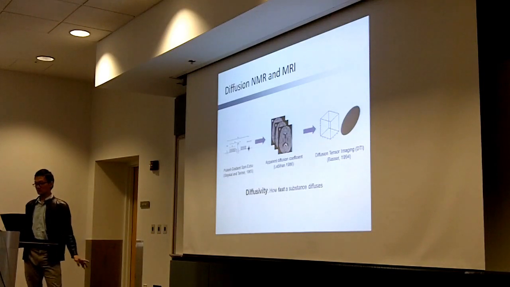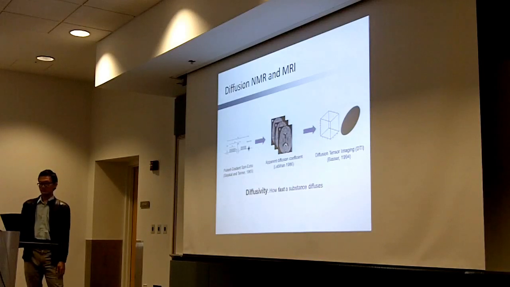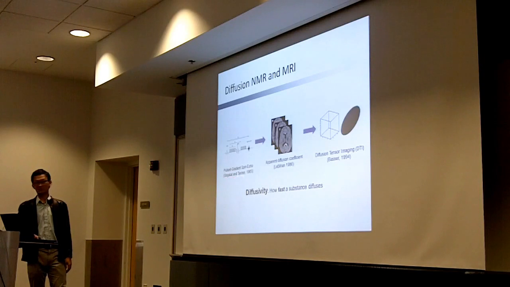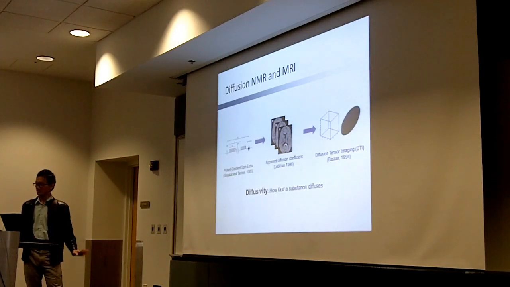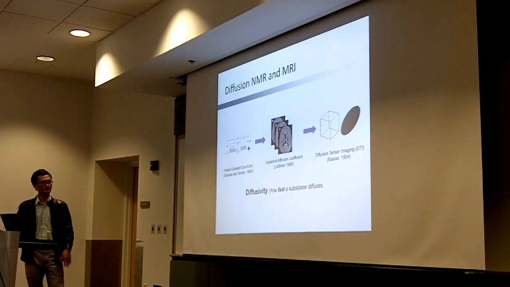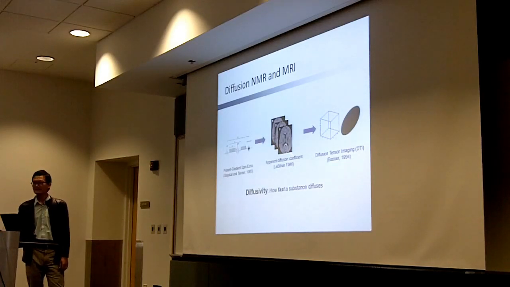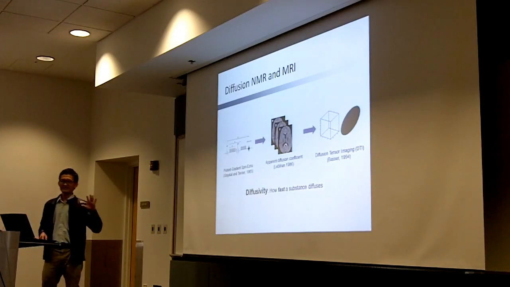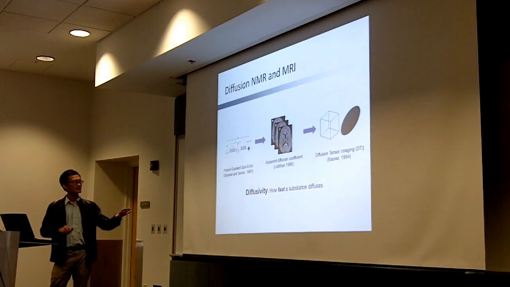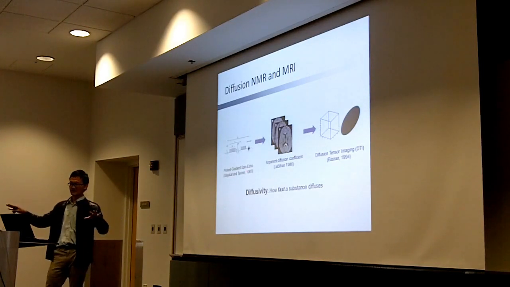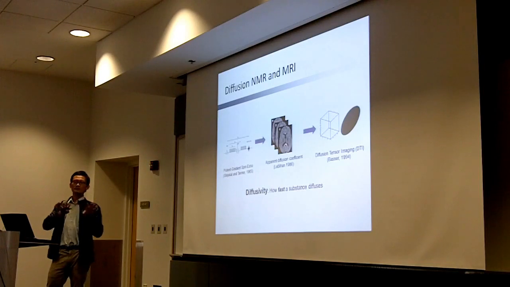Amazingly, this sequence is still used today in clinical scanners. So in clinical scanners, when we do diffusion MRI, they still use this type of Stejskal-Tanner sequence. This sequence allows us to detect water diffusion and measure something called diffusivity. And after the pathology introduced MRI, a French doctor called Le Bihan combined diffusion NMR, those things, with MRI, and introduced diffusion MRI.